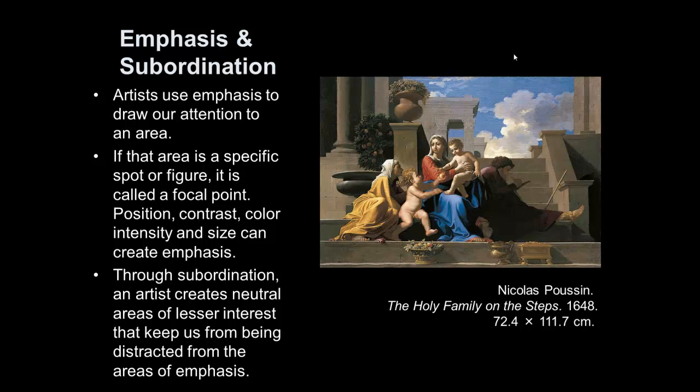So we already know we have this balanced triangle, but at the top of this triangle we see Jesus as a baby, and he is very brightly lit, and also the architecture frames his head, almost creating a halo. So we know that he is the most important figure in this piece because of emphasis. And then we have areas of subordination, such as Joseph being in a duller color on the right, and on the top left, the architecture and the plant life being much duller. So we know that's not an important aspect of the composition. We know that Jesus is the most important because he is the most emphasized.